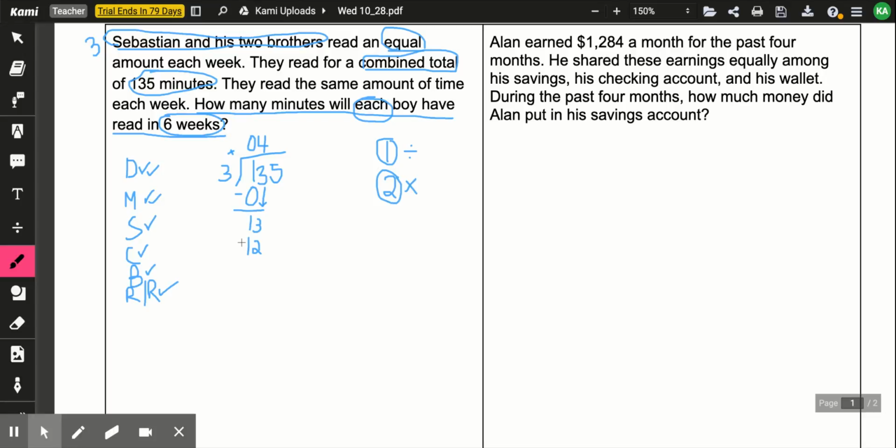After we multiply, we then want to subtract. So 13 minus 12, I know those guys are only 1 away from each other. After we subtract, we want to check, is this 1 less than 3? And it is. So we bring down next, and we have something to bring down, so it's all good.